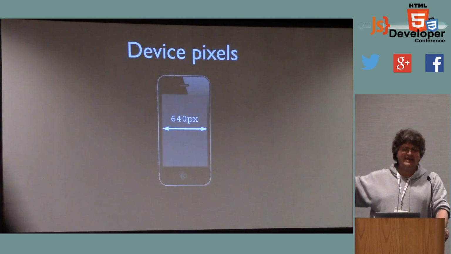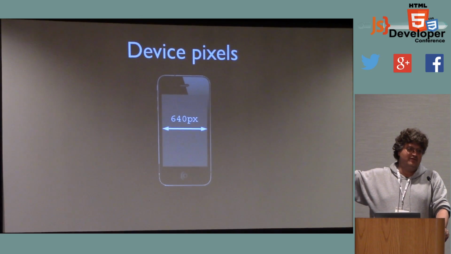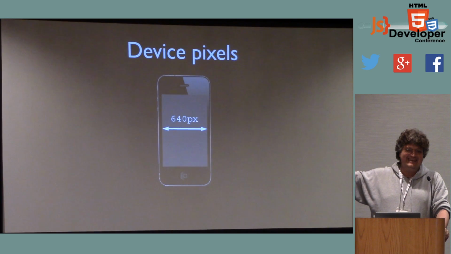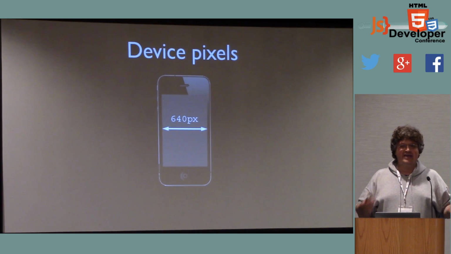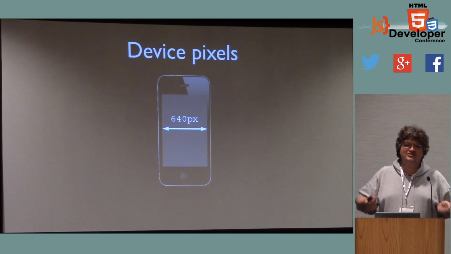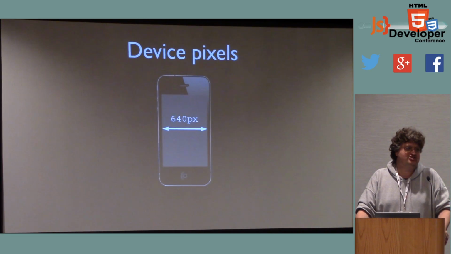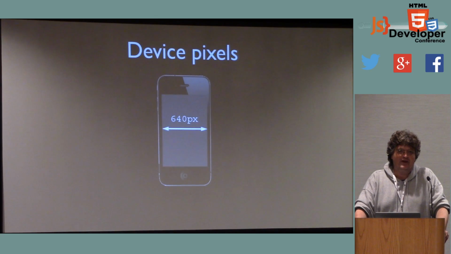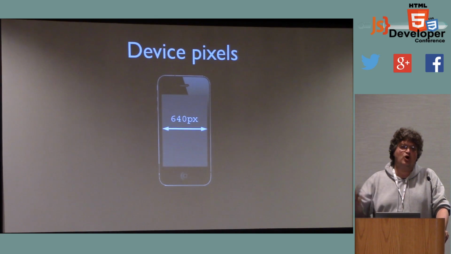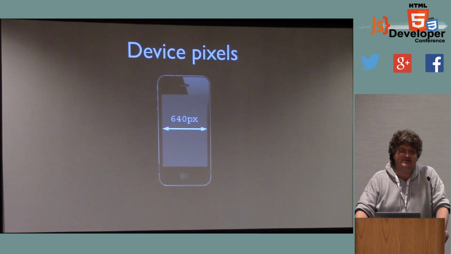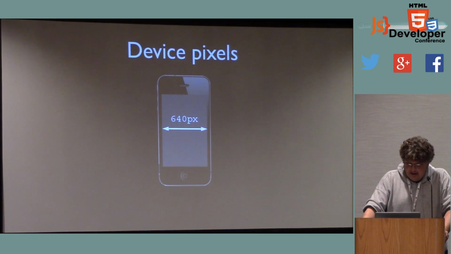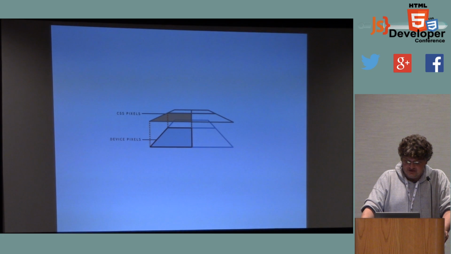However, what I'm thinking is that there's an upper limit to the number of device pixels that the human eye needs. Right now there's a kind of an arms race going on, because every device vendor wants to have more device pixels on its screen because they think that more equals better. I think more equals better only up to a certain point, but I don't know which point. That is something we're going to figure out in the next few years. But anyway, these are not important.